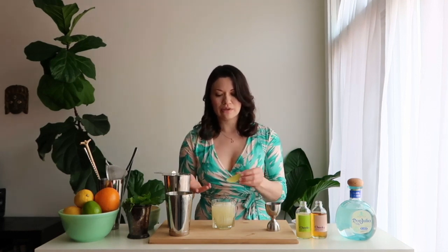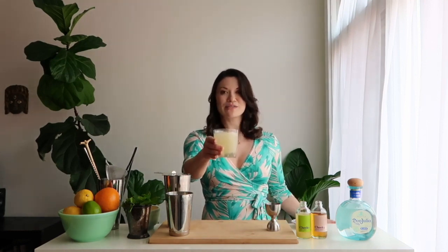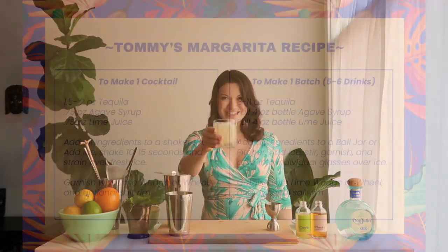In this case, you normally would put a slit in the wedge or in the lime wheel. In this case, I like what it looks like a little bit better, just to tuck it in. So I'm going to do that. And then there's my delicious margarita. This is a Tommy's margarita, simply 3 ingredients, and you can make it again with your choice of premium tequila, as well as our Cheeky agave syrup and our Cheeky lime juice. Cheers.